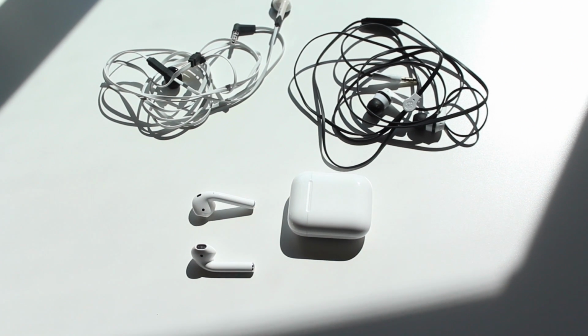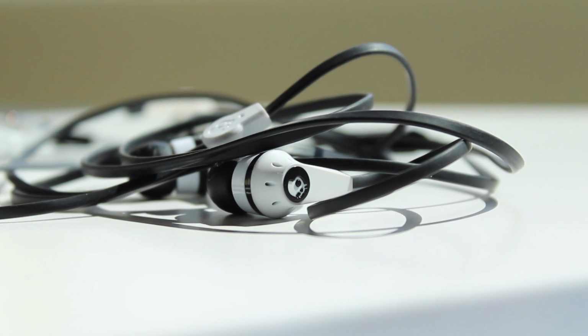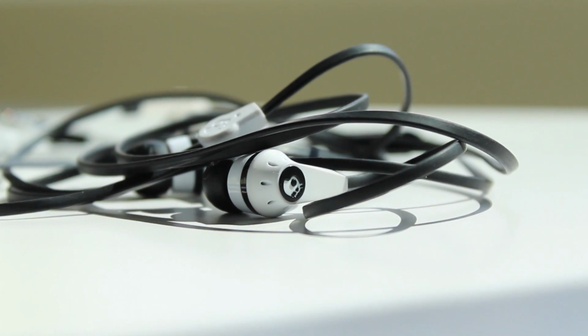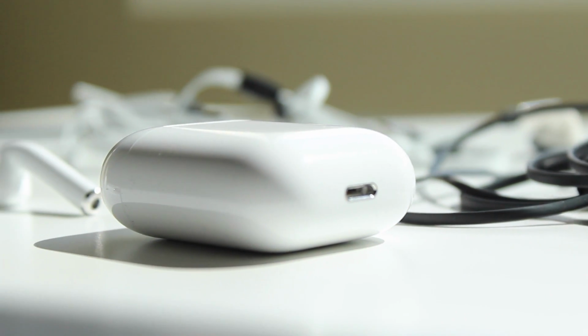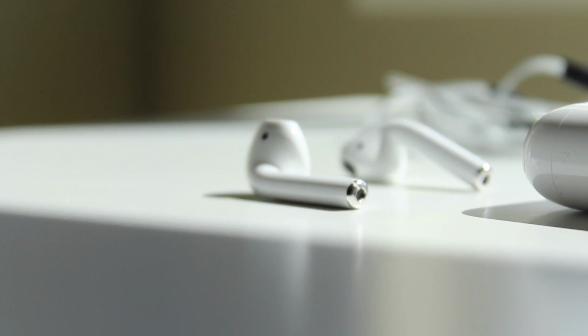Number 7. So you're gonna want to get a nice pair of headphones. You're gonna want to spend a little more money on some headphones, get some nice ones that are comfortable and do what you need them to do, whether that's Bluetooth or over the ear, noise canceling, something like that. You're just gonna want a good pair of headphones because you're gonna be listening to a lot of music when you're in the library, when you're designing in the computer lab. Listening to music while I design really gets me motivated to keep going or inspires me. So you're gonna do a lot of listening to music.